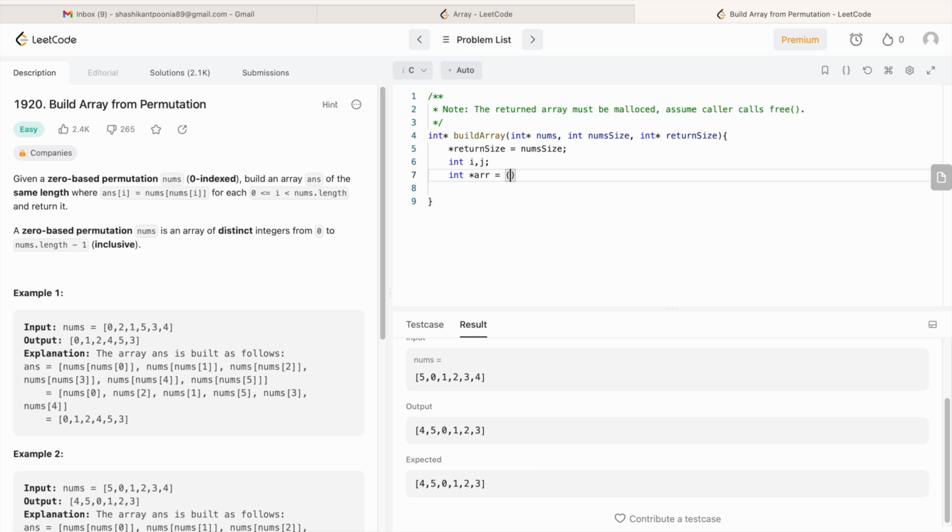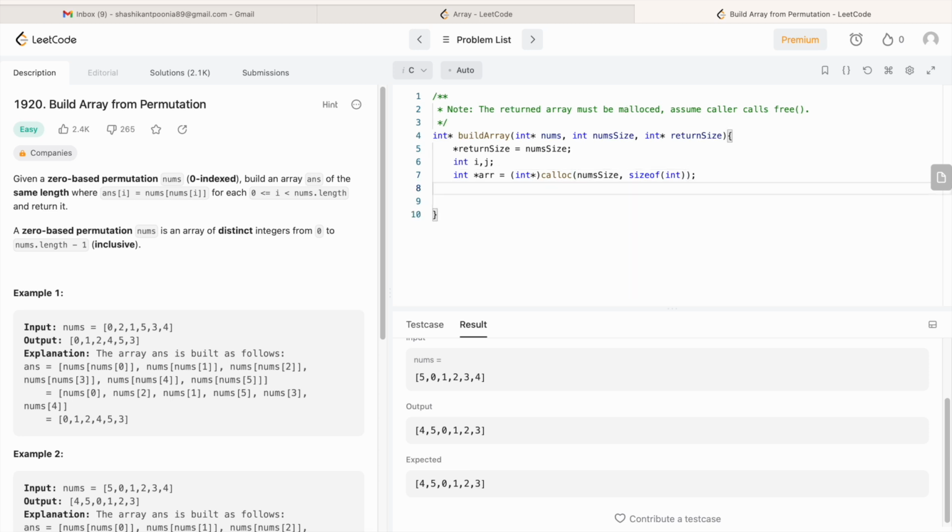Calloc internally initializes all the elements to 0 as well. So nums size comma size of int. Okay, so we have an array.